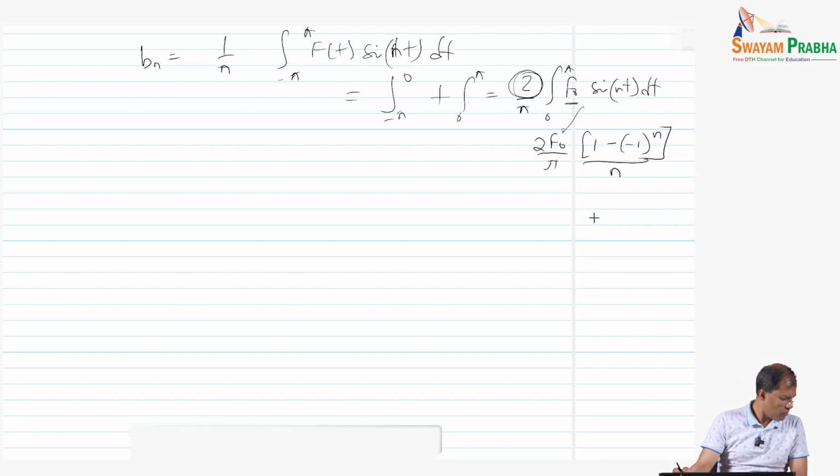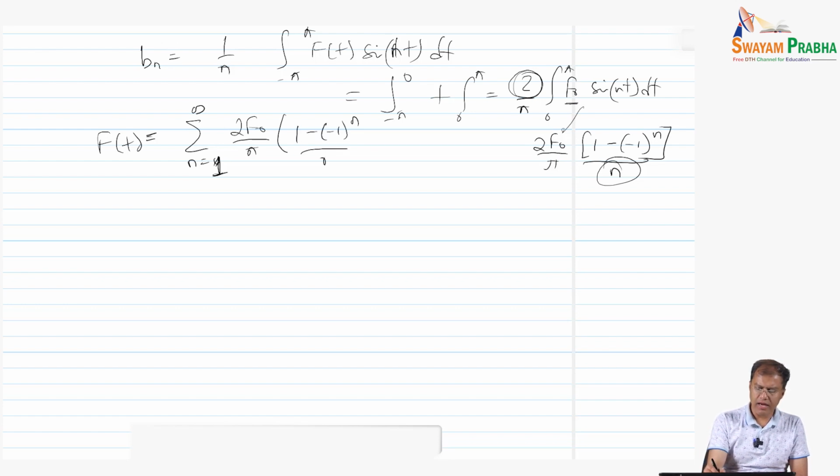Okay. So now my f of t can be written using the Fourier expansion as the summation over n from 0 to infinity. Well, the 0 one will not play a part, so it has to be n from 1 to infinity, times 2 f naught by pi, 1 minus minus 1 to the power n by n, times sine nt. So essentially we have represented our driving force in terms of its Fourier modes, sine and cos, and this is my bn. Okay, and then finally we can find my particular solution.